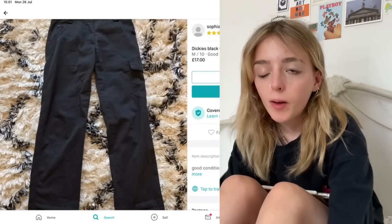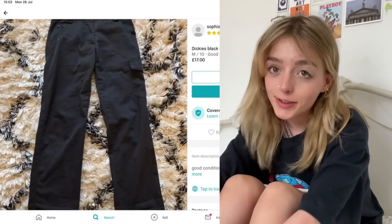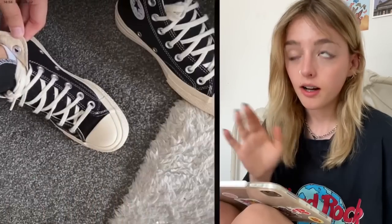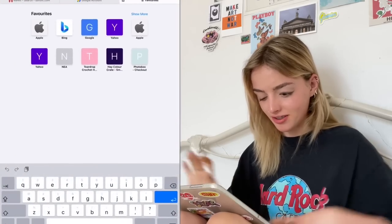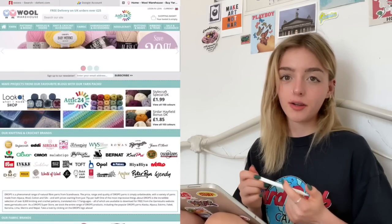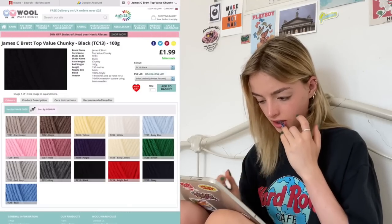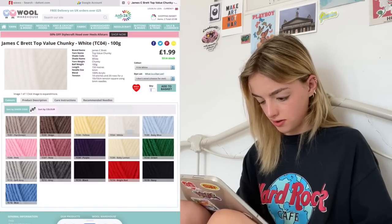These are like corduroy — I love corduroy! I might put in an offer for these ones and if it's accepted I'll get them; if not I'll get the new ones. We'll just have to wait for part two to see which ones I get. Let's go on to Wool Warehouse, my favorite place to buy yarn. I normally prefer cotton yarn but as this is a jumper I'll probably use acrylic so I can machine wash it. I'm going to get these in black and white — two of those, add to basket.